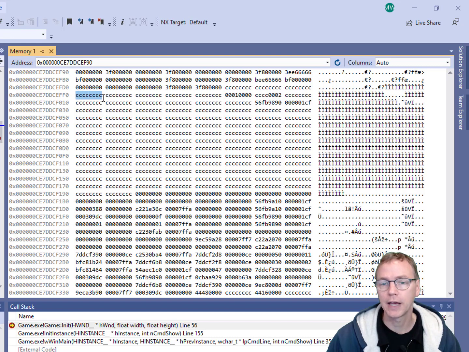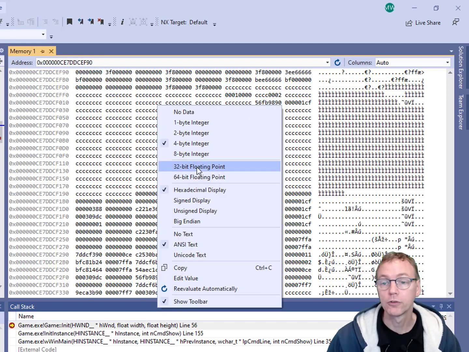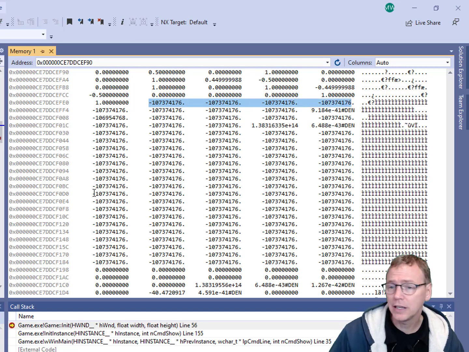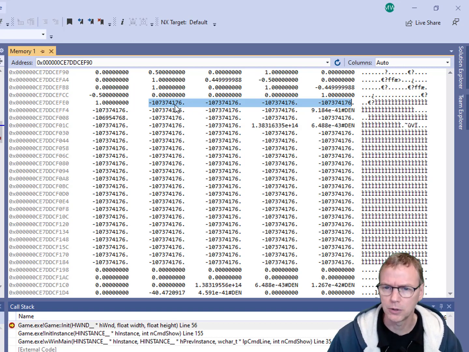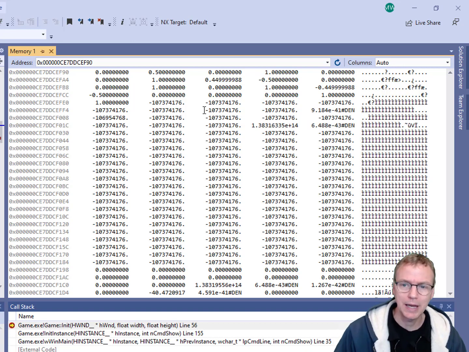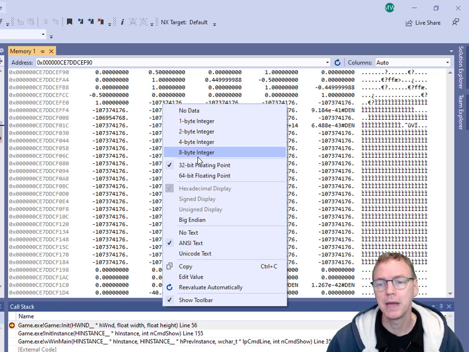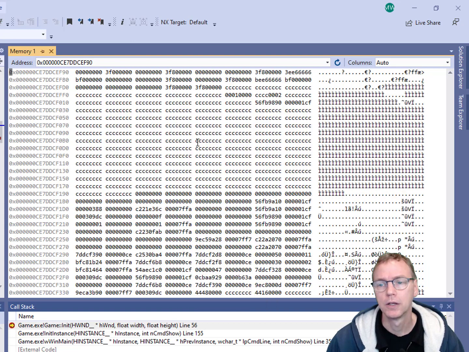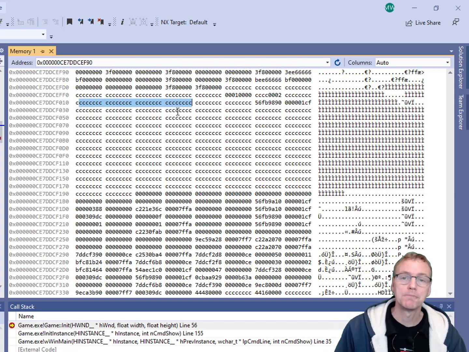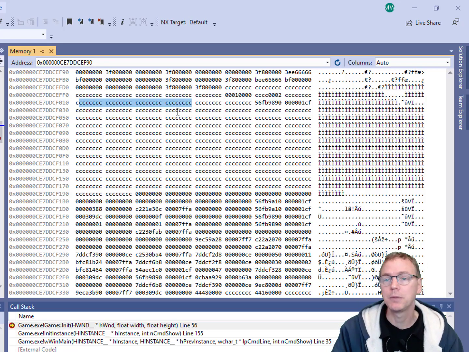As long as we're here, one more thing to look at is these CCCs. What do those look like as floats? Because we figured out this was float data. If we look at it as float data, you'll see it's interspersed with this weird number. It's a legal float, but it's a weird float. It's not something you expect to see repeated throughout your game. It's not like a commonly used game number. And that's a tip that maybe you're looking at it in the wrong mode. You can, boom, look at it in this mode, and you'll see what it is. All right, and then you say, oh, I know what that is. Okay, that's the memory window in the debugger.